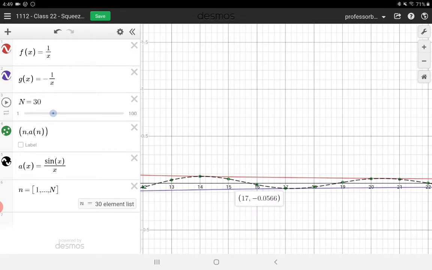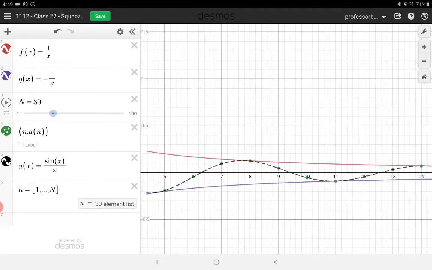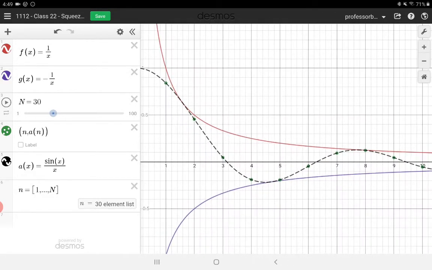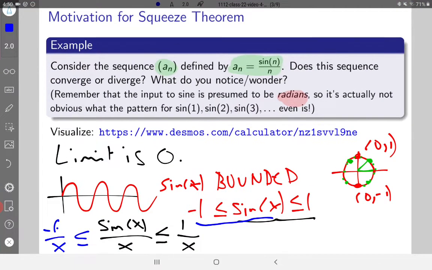Sometimes they touch, like right there, and other times it's in the middle, like there. But it's always bounded in between them. It can't squeeze outside of those two upper and lower curves. And moreover, for the sequence that we're talking about, the green dots, they are therefore also bound to live in between those curves. So what can I do from there?